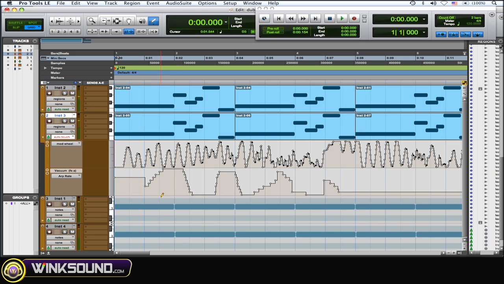So obviously, you'll make it fit your track a little bit better, but I'm showing you the possibilities out there. You could really make that wobble bass wobble, adding the arpeggiator to it and even other parameters in that plugin.